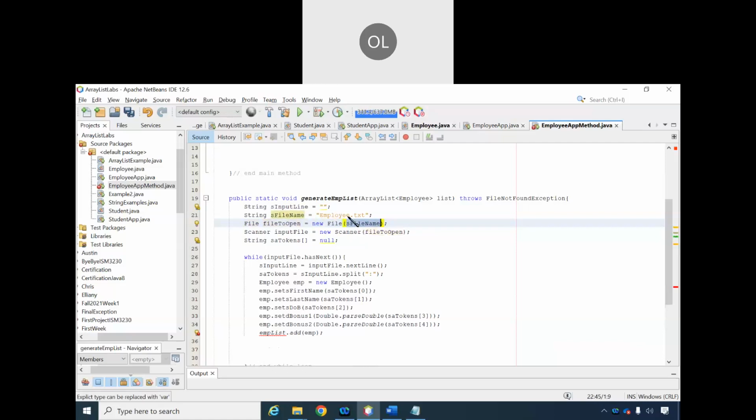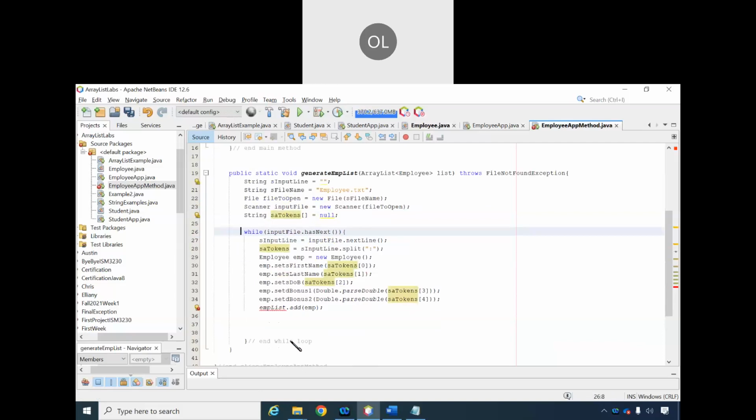Then we're going to create a scanner, but instead of typing System.in, we type the name of the reference variable that is pointing to the file object. So the scanner is going to read the file, and create a string array to receive the result of the split.